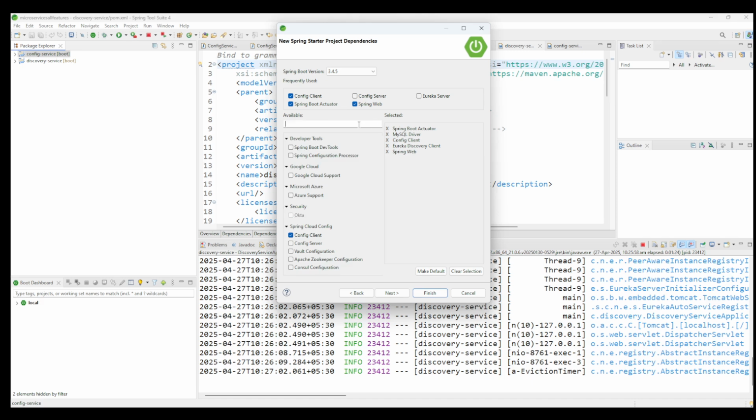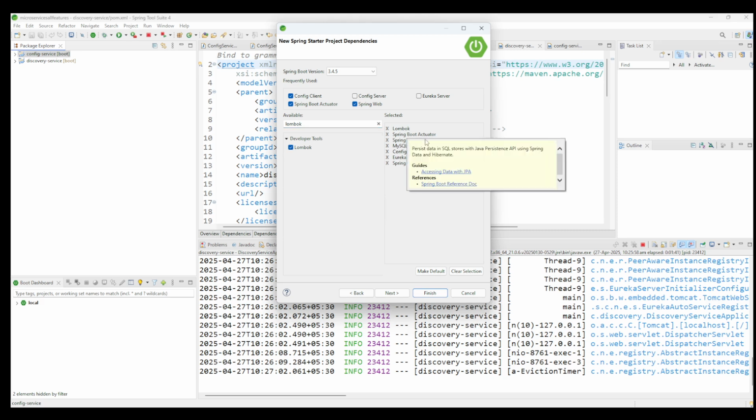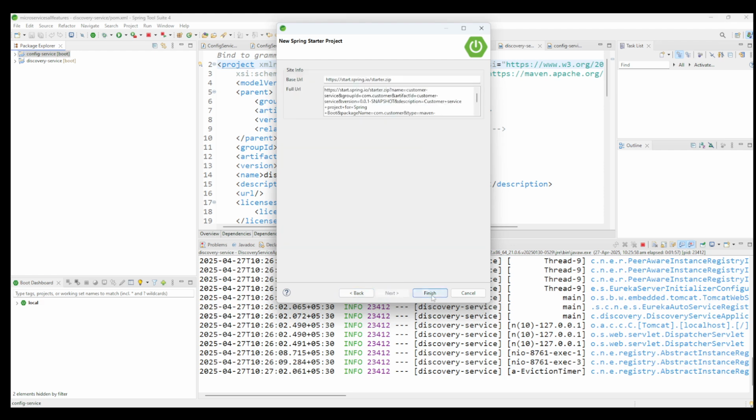So we need to add this as well, and we need to add Spring Data JPA, and we can use Lombok as well. So this much dependency is enough. Let us cross-check once if we need anything else apart from this. So we have added the MySQL connector or driver, the Lombok dependency, and everything is in place. Now this much is enough to create our customer service. Now we can click on next and click on finish.